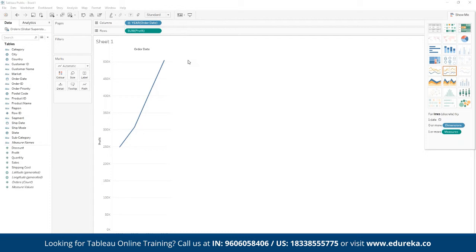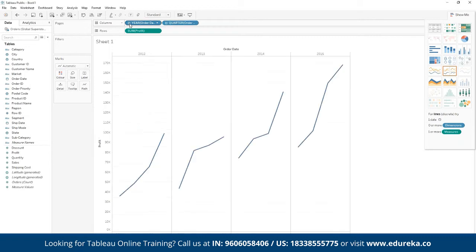So if you want to elaborate this in detail, we can click on the plus icon available in the column section, and we can see now the entire data has been divided into four different years. Instead of using a single graph for years, the data has been well divided. So you can see what has been the performance for 2012, 2013, 2014 and 2015 as well. Now we can see there have been multiple variations.